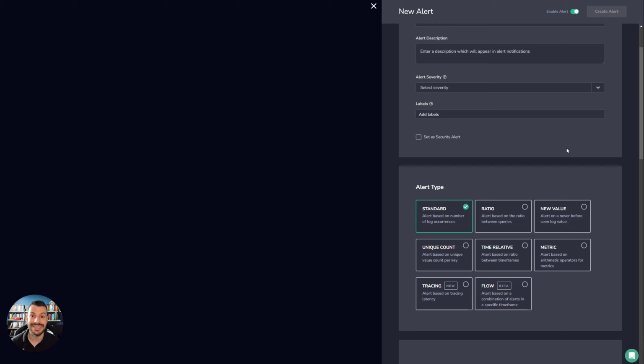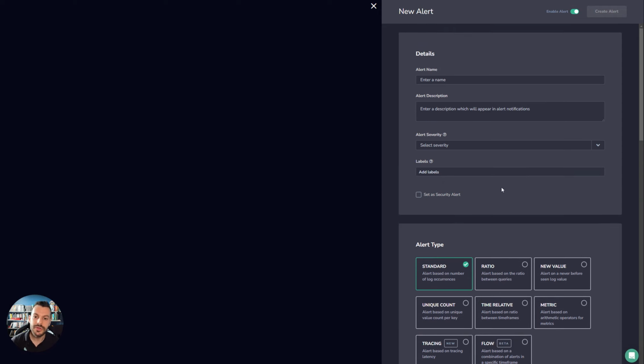So before we deep dive into any of the specific alert types, let's have a look at some of the general configuration that can be applied to almost all alerts, so we can understand how best to notify people with the different channels on which we can notify, scheduling alerts, and much, much more. So we're on the new alert screen again.